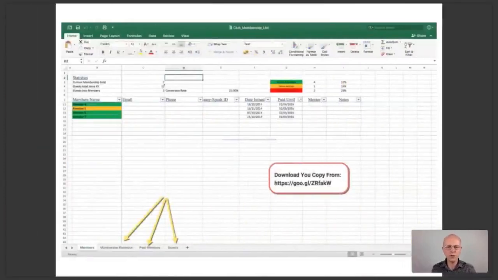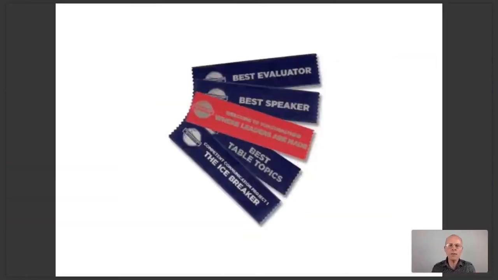The first is we can use this spreadsheet that Florian created. It's a way of tracking. You can download a copy there to see what it is that we're doing and keep track, and then you know what's going on within your club. And be prepared, let's recognize new members. We often do these with evaluators and speakers. It's just great when people do those in our club.